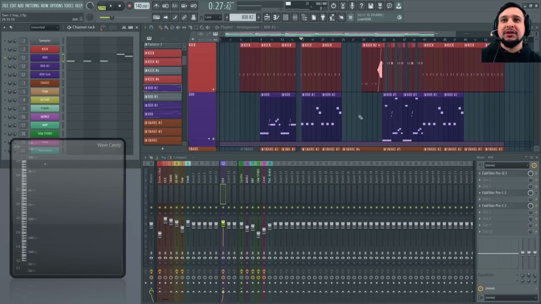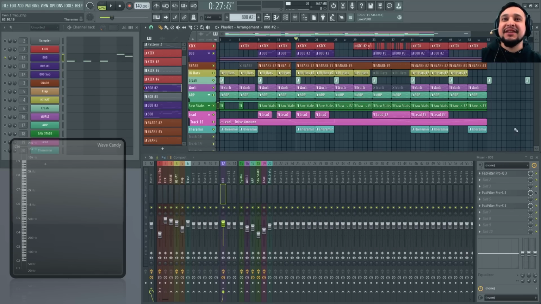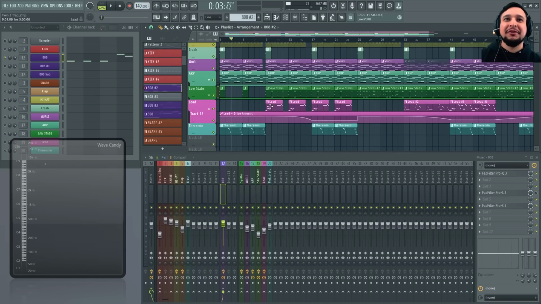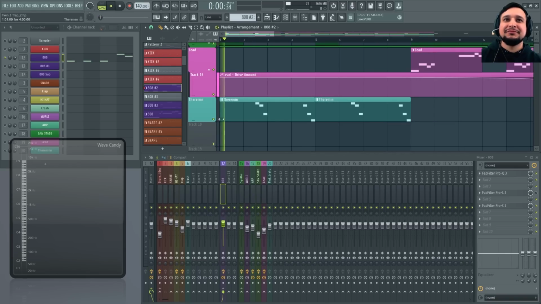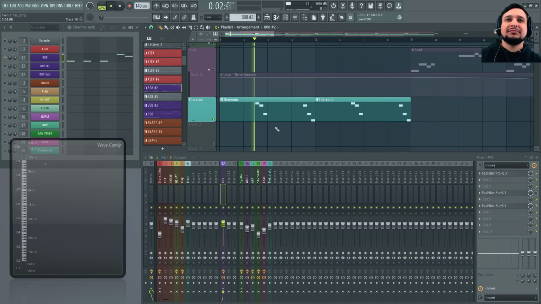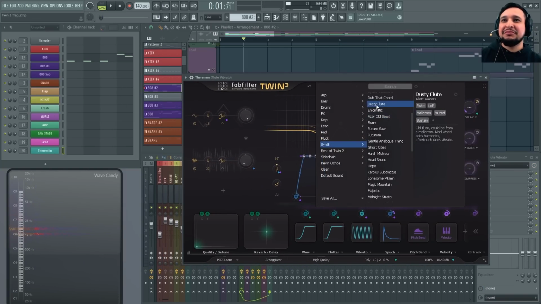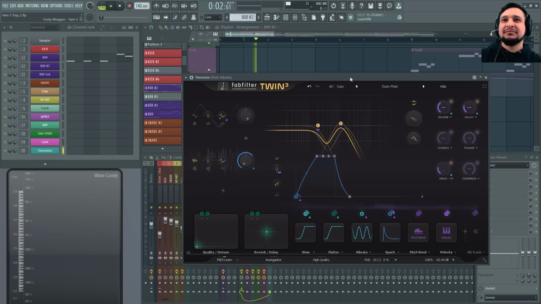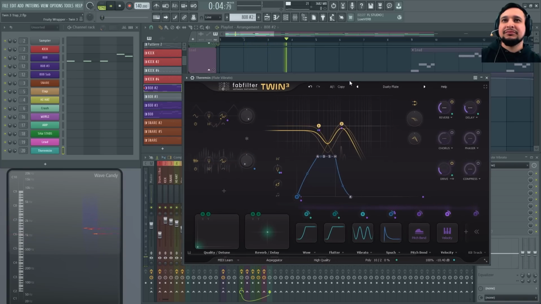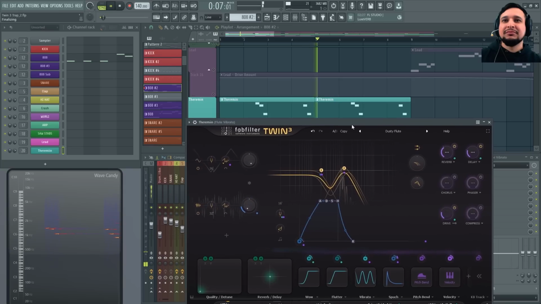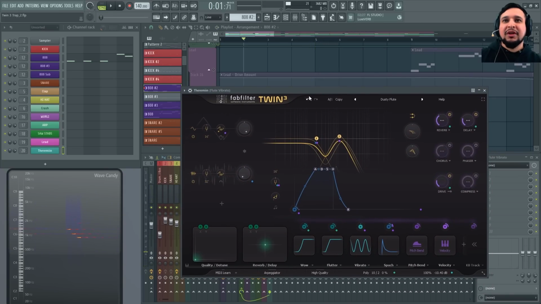Let's go over to the next sound I want to show you, which is the little theremin right here. Oh, of course I have to turn them on. And this is a really nice, sweet sound. It's for the daisy flute. And then I change it a little bit.